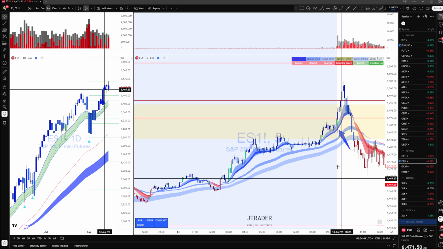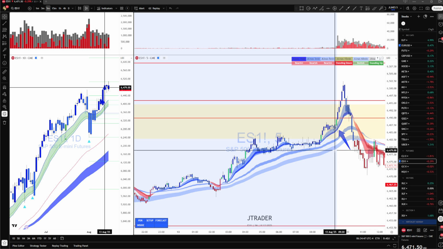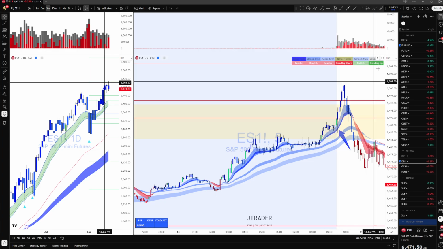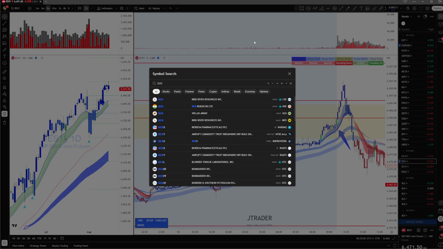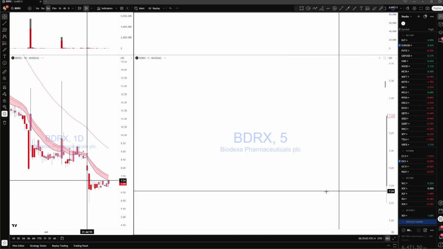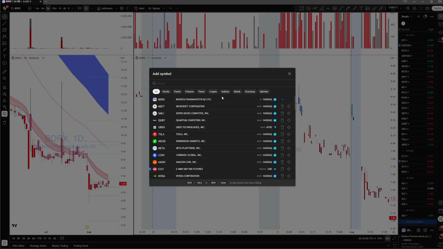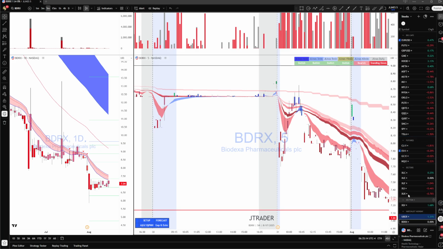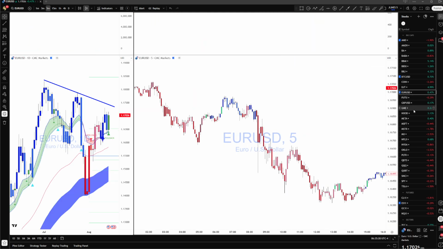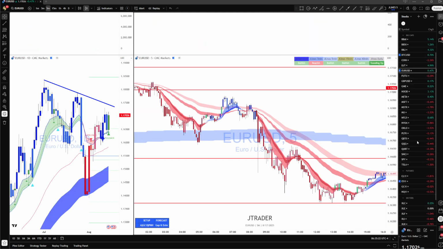And then I need to put inside tickers, whether you're trading Forex, futures, or stocks. After, we'll see how to select tickers. But for now, let's say we want to add something like BDRX, which is a small cap. I'm going to put a plus, and then you can see that BDRX is going to be in our watch list. I can bring down other stocks or other Forex pairs, let's say GBPUSD, or I can use crypto, BTC, and more.